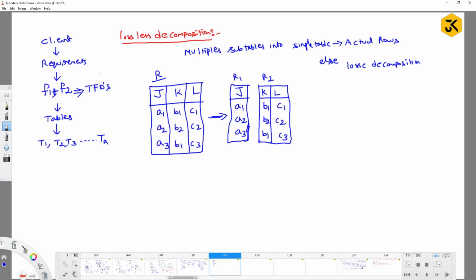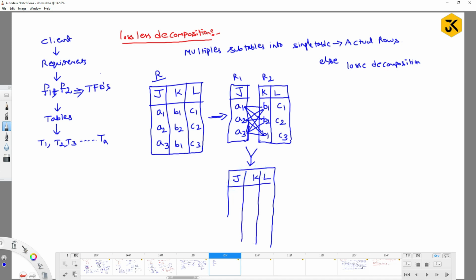But observe, after decomposing a single table into two tables, if I combine these two tables again, what data do we get? A1 combines with B1 C1, A1 with B2 C2, A1 with B1 C3. Similarly, A2 B1 C1, A2 B2 C2, A2 B1 C3. Similarly, A3 B1 C1, A3 B2 C2, A3 B1 C3. This is the resultant relation that is generated.